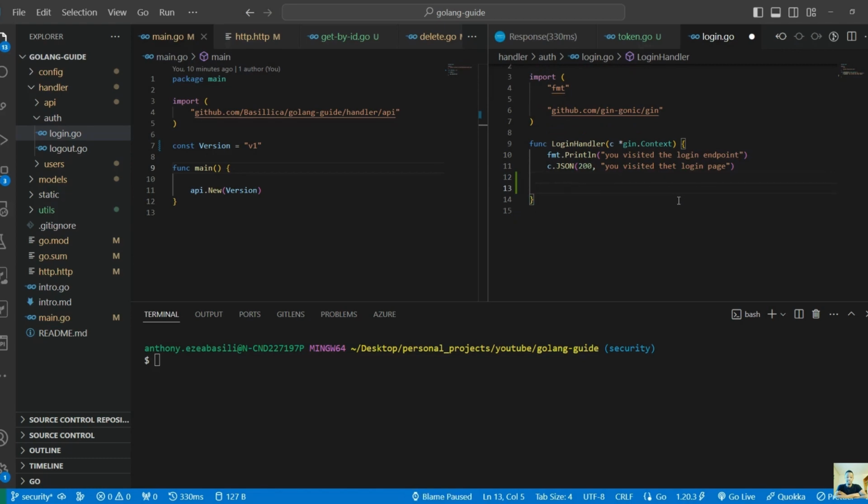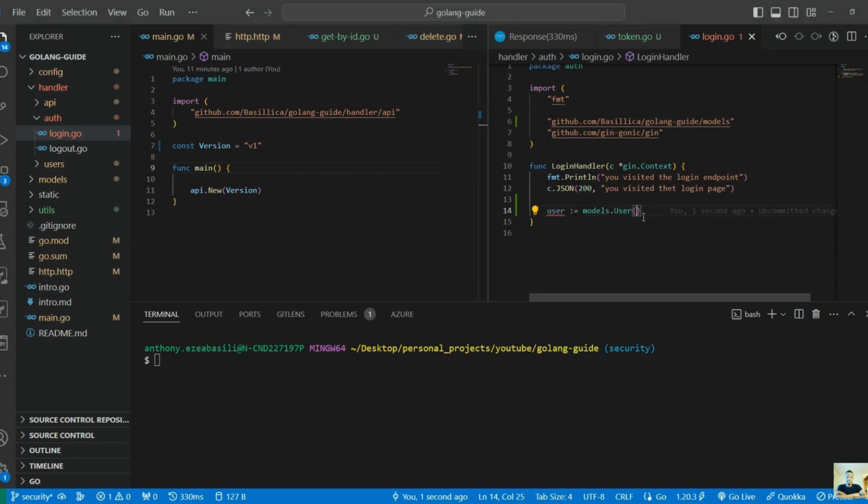So in the login process, what I would want to do is I will create a user, which is coming from models.User. My IntelliSense is not helping me, okay, now we are here.